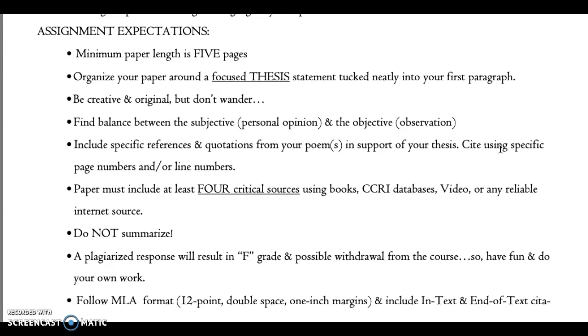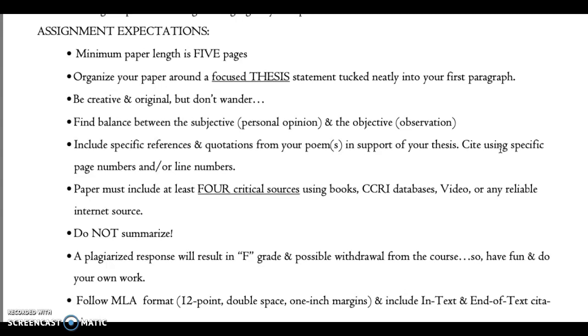Make sure that you have a thesis sentence at the end of your introduction. This tells your reader exactly what's going to be included. You're going to want to include in that sentence the author's name, the poems that you're going to be looking at, and what element you're going to be focusing on. It could be the tone of the poems. It could be the poet's philosophical outlook on the world, the joyful quality of the poems of Mary Oliver in these poems, or the sarcastic quality of these Billy Collins poems.